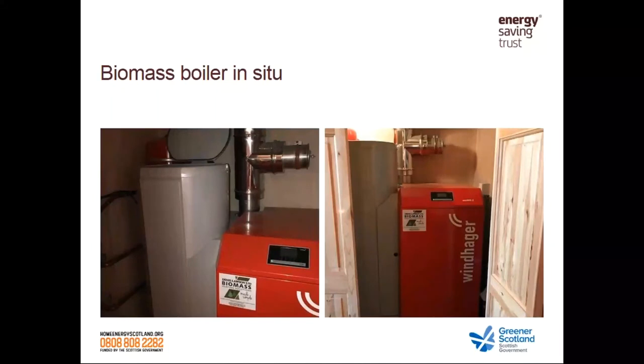We could have got... I mean, I think a lot of people think pellet boilers have to have this complicated automatic feeding system, and that means building something outside the house. As far as I know, I don't really understand it too well, but you have to have a hopper outside, and then it's vacuum fed, and that just seemed to us very complicated. But if we had gone that way, then we wouldn't have to think about feeding it manually.